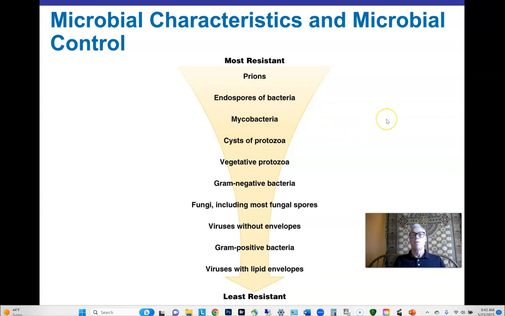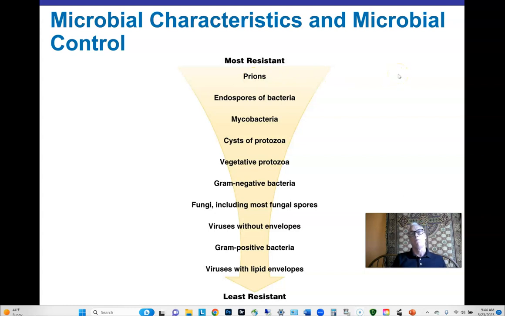Mycobacteria, those are those species of bacteria that have the mycolic acid cell walls, are very hard to kill. That waxy mycolic acid protects them. Endospores of Clostridium and Bacillus bacteria, very, very hard to kill indeed. So that's the gold standard. If you have something that can kill endospores, a system or a method that kills endospores, you've really gone the extra mile to sterilize the conditions.